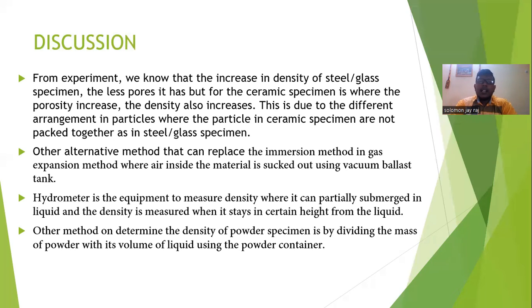Other than that, an alternative method that can replace the immersion method is the gas expansion method, in which the air inside the material is sucked out using a vacuum blast tank. Not only that, the hydrometer is equipment used to measure density, where it can be partially submerged in liquid and the density can be measured from the height at which it stays in the liquid.